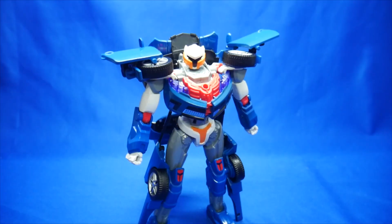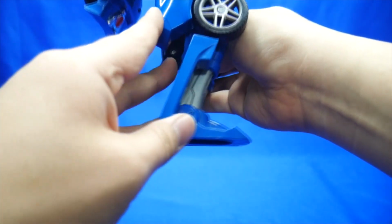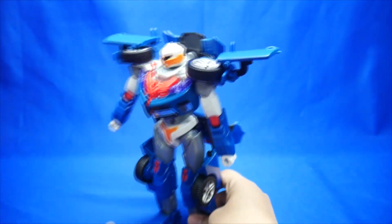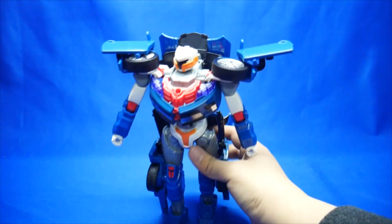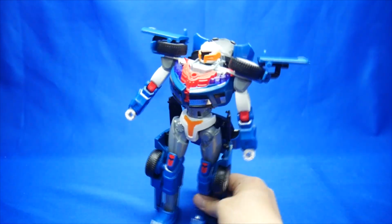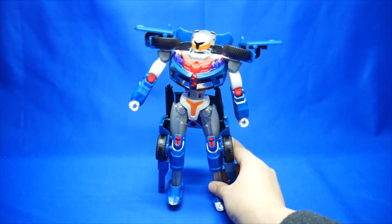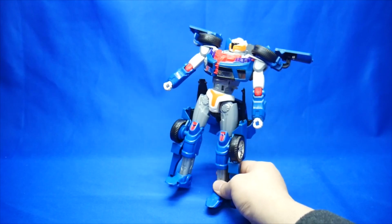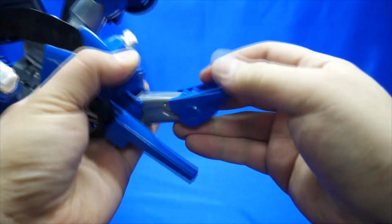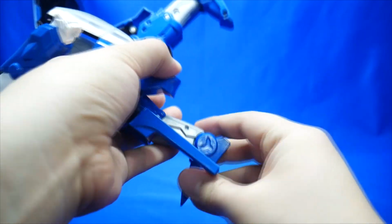And if you've seen him fall over a couple of times, that's because he really does not have any heels. Absolutely no heels. Maybe that's what these stick kibbles are? Rudimentary, just some ineffective attempt as a heel support. Yeah, but it's kind of unfortunate that this thing does not have heels. Well, it can stand well on its own, except when it doesn't. So I think because of the way this transforms, I don't think they give it heels, but I wish they just gave it an extra flip out part to give him some more foot stability.